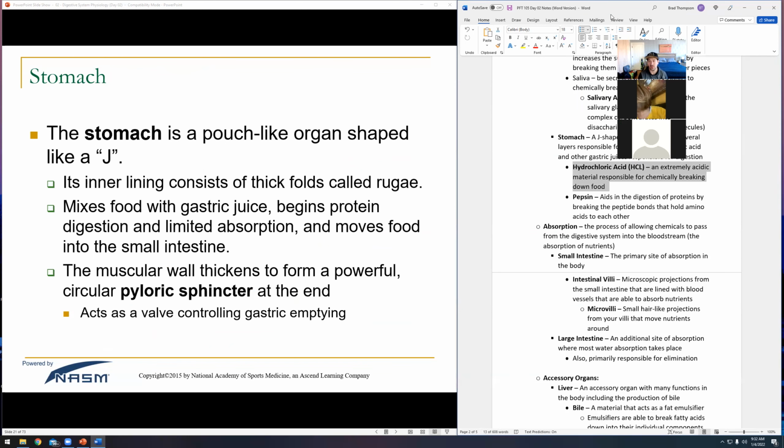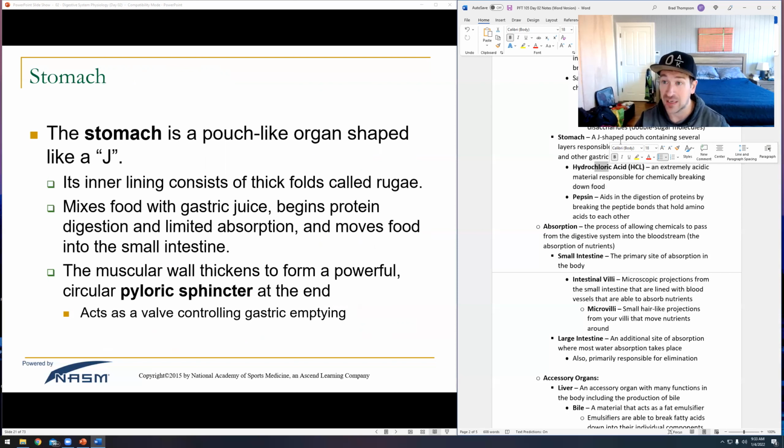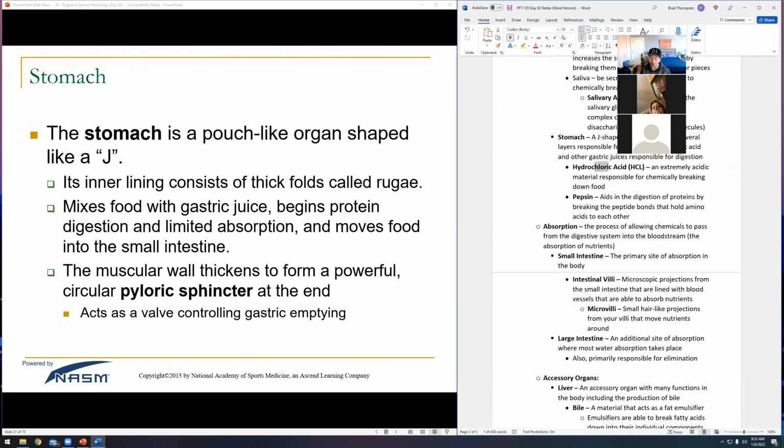If you break down the words hydrochloric acid, what's it going to have in it? Well, it's going to have a lot of hydrogen, and then chlorine. So here's what's weird about your stomach acid, guys. It's not that dissimilar from bleach. I mean, it's different for sure. Do not go drinking bleach. That will mess you up real bad. But it is actually, and certain people have recommended it, if you remember a couple of years ago.